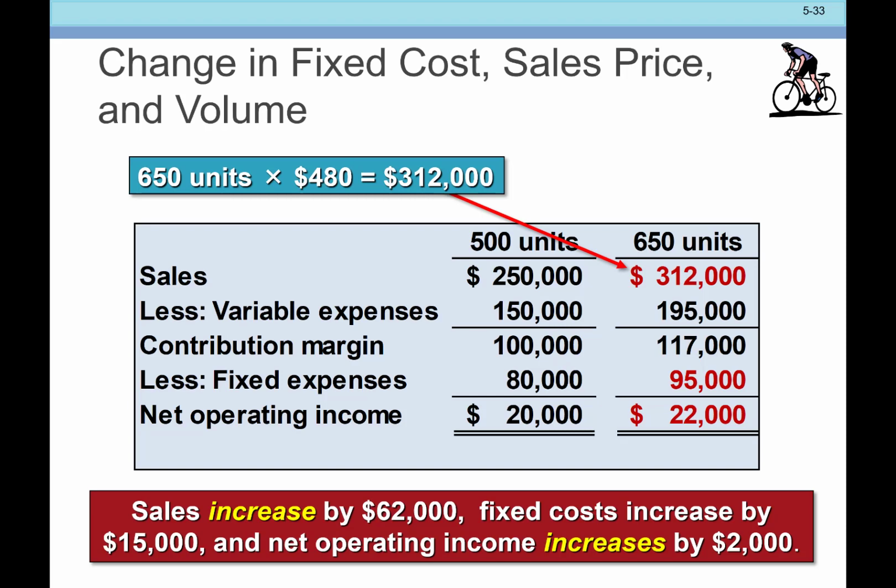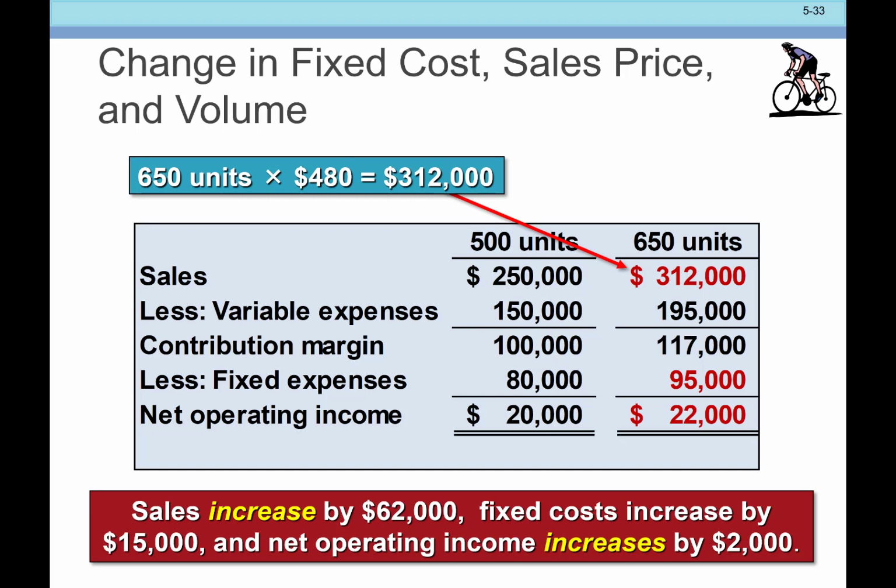Now, do you want to do this? You want to do this option? You do because what? It increased my income 2,000. Is this going to happen for sure? No doubt. No matter what, I'll be able to sell these many bikes. So, you start looking at the increase, but you got to weigh it against the potential that will actually happen.